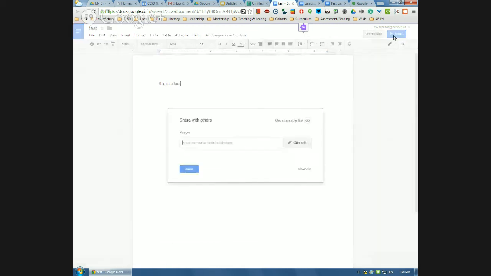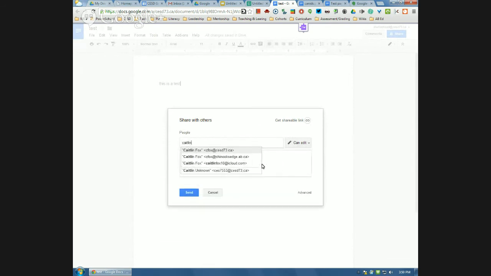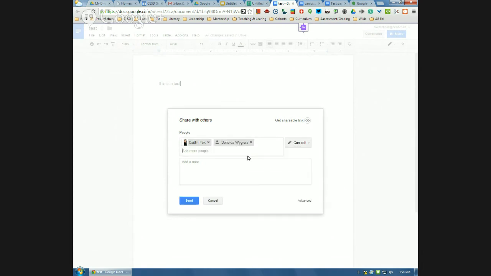If you go into those sharing settings, it gives you a few options to start with. You can enter people's names or addresses that you want to share with. So if you know someone you want to collaborate with, start writing their name in. You can see it pulls up different accounts from our global address list in Chinook's Edge. So using their CESD 73 account, because those are Google accounts, you can select who you want to share a file with. If you want to remove them, you just click the X beside their name.